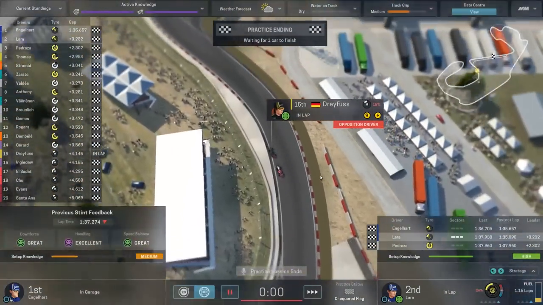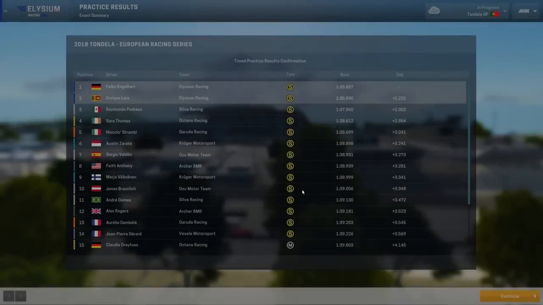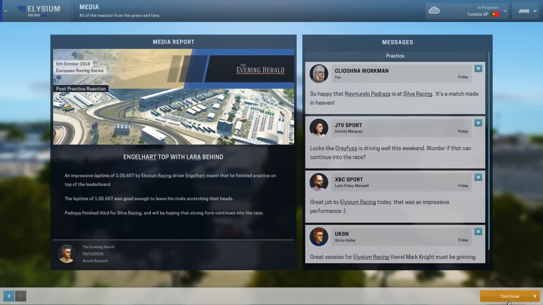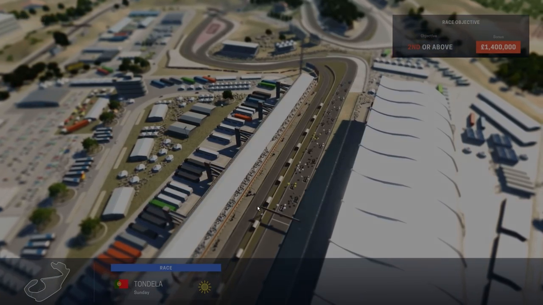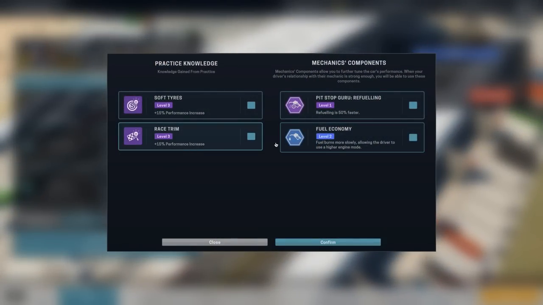Hi, Dreyfus. Okay. First and second. There we go. Someone's actually talking about us. Thank you. Looks good so far. Might not even run fuel economy. Ah, fuel economy allows me to burn harder. Race trim, fuel economy.